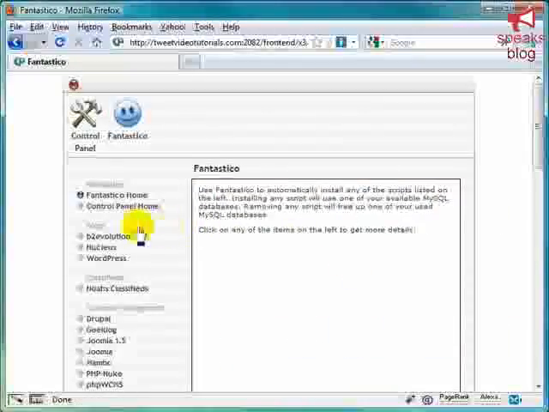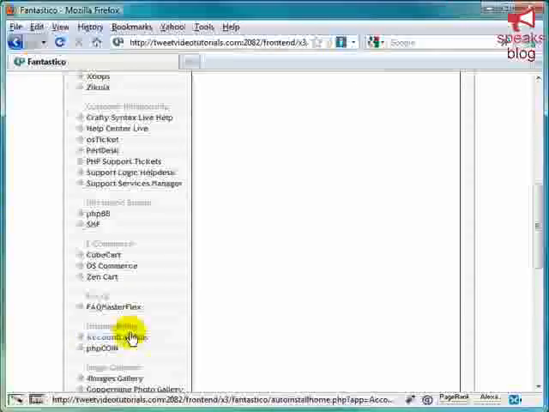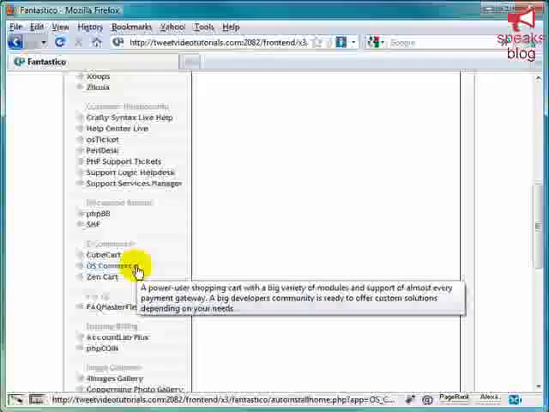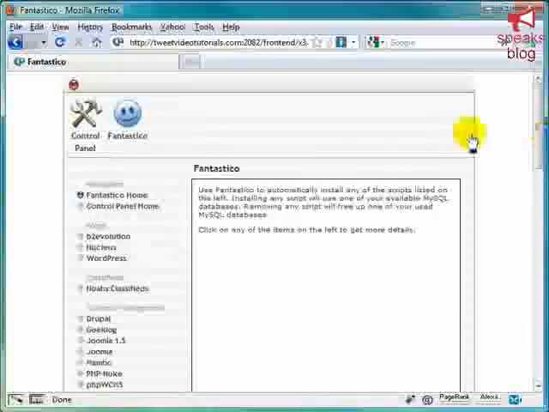And this is where you can, within a couple of clicks, have yourself a classified section, a new blog, all kinds of cool stuff. Your Drupals, your Joomlas, your Mambos, all kinds of osTicket. That's cool. I love this one here. But again, just poke around in here. You're not going to break anything. But I've got to warn you, you get in here and before you know it, three or four days have passed, and you're really kind of hungry, because it's just some pretty cool stuff. Anyway, that's Fantastico.